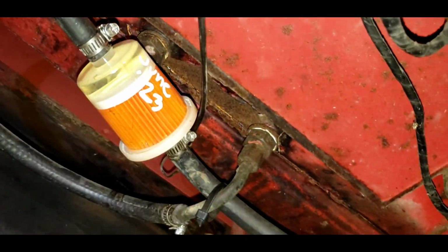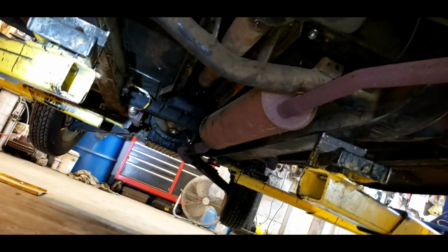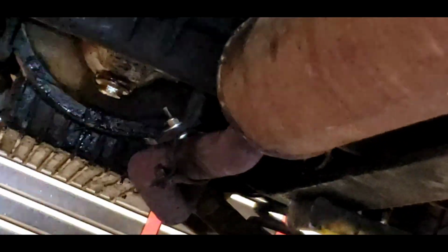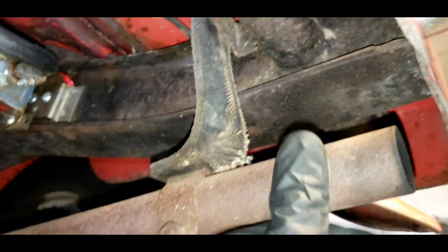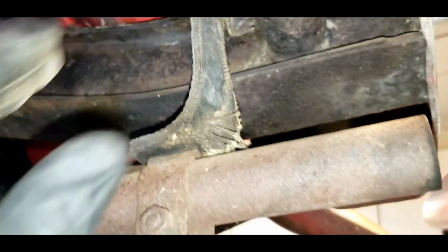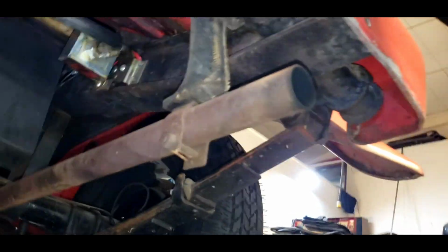New fuel filter, and then up front there, I made a new exhaust hanger. Let's see if I can zoom in on that. I reused the old one, which is basically a piece of tire, I think, or rubber. That one had broken, and I fixed that one. And I think I'm going to fix this one. It's starting to fray. It really needs to have its exhaust up tight and good. So I'm going to fix that up, and then let's move on to the steering wheel. Let me show you what's going on with that.